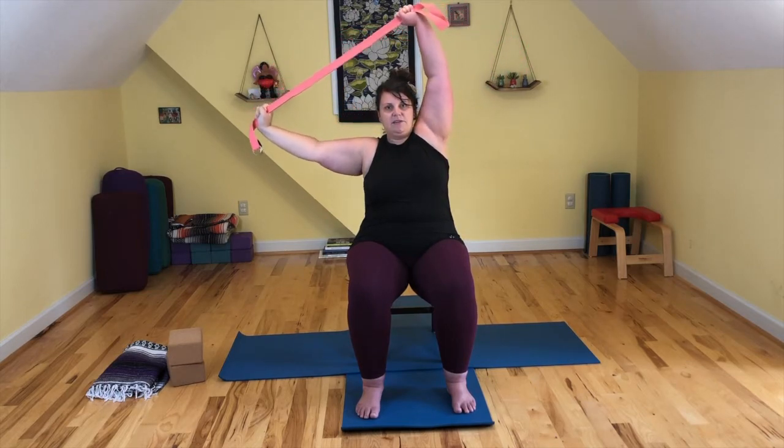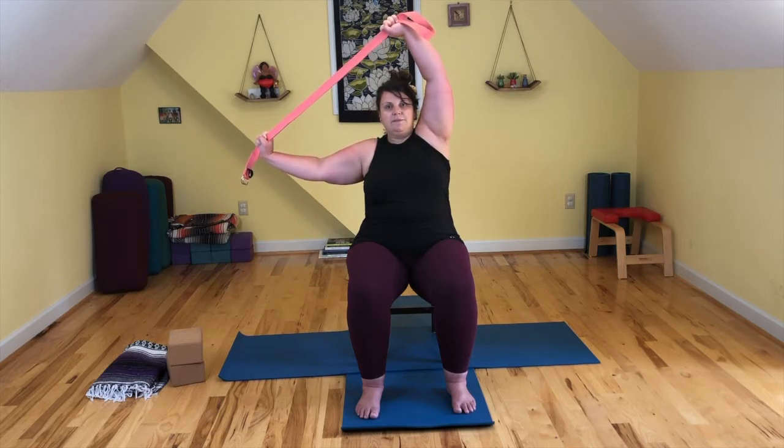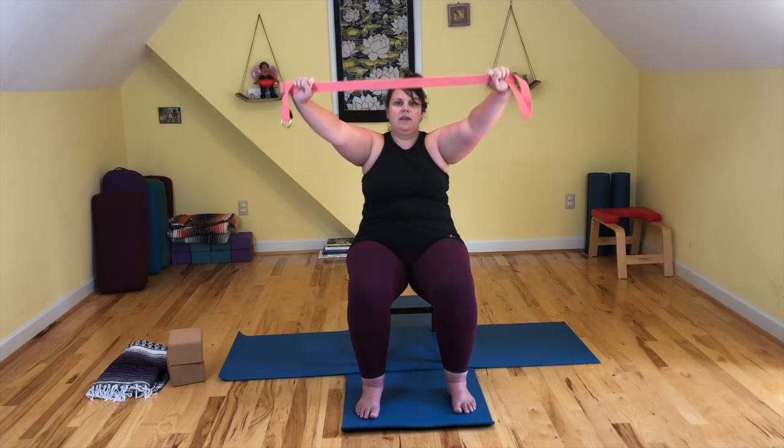Inhale back up to center, pausing here, and then using that left hand to pull down towards the floor, allowing that right hand to come overhead. Pausing here. Inhale back up to center. Slowly exhale back down. Wonderful. You can let your hands rest on your knees once again.